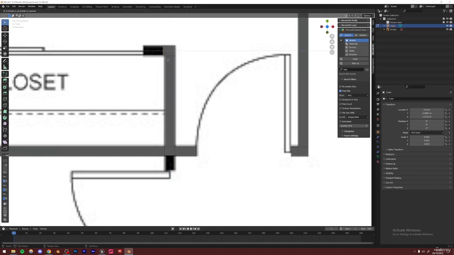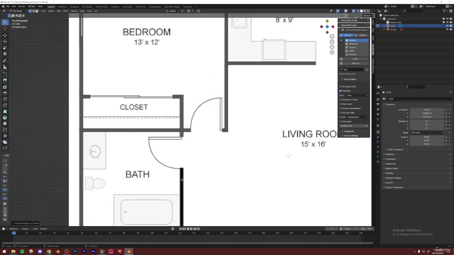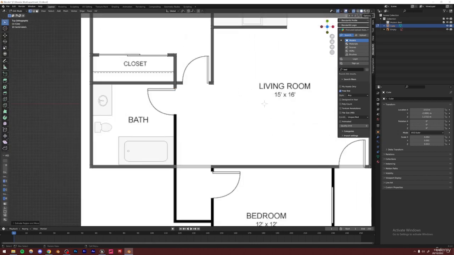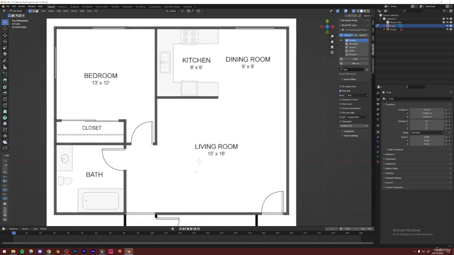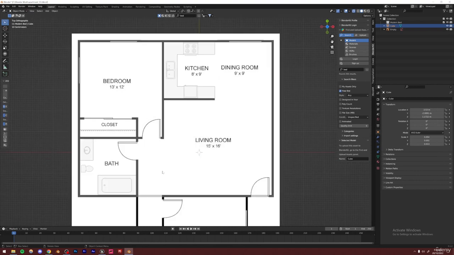This part is actually pretty satisfying, to be honest, because you're just tracing and it's not that hard. It's just fun, to be honest. And I'm going to be adding a loop right there and right there. And so let me just extrude it out like that. All right, so I think we have covered the whole scene, the whole apartment.